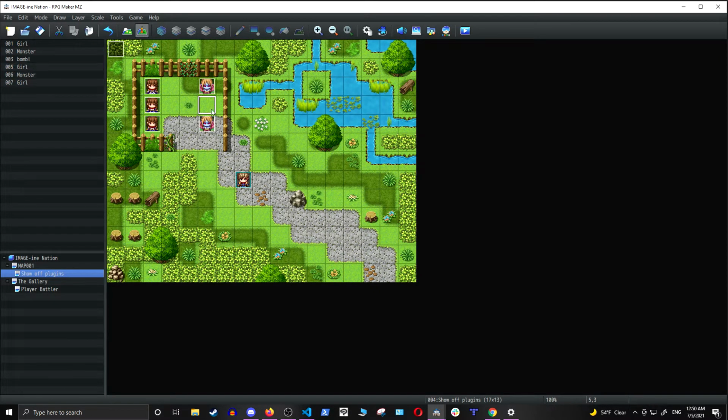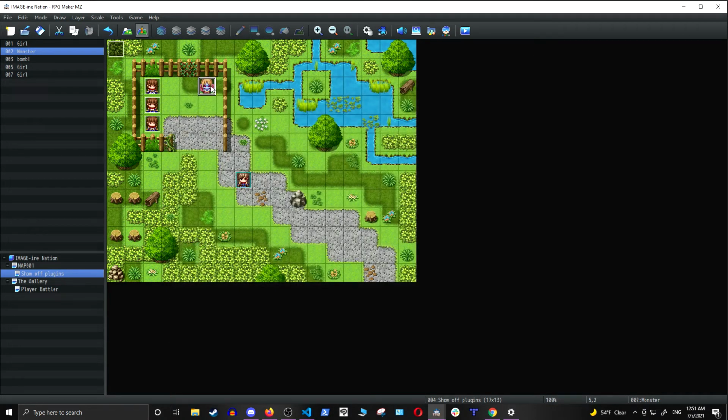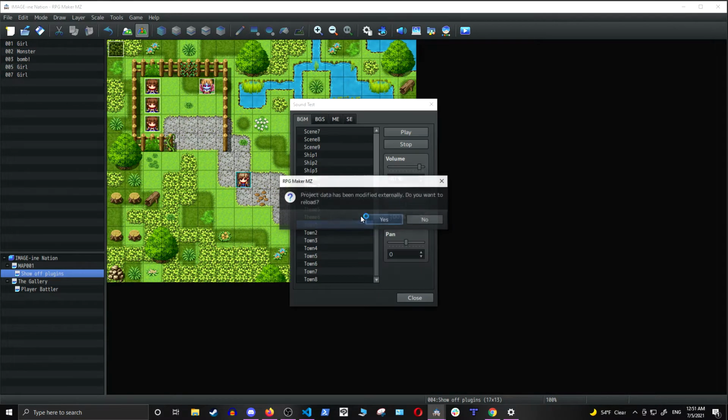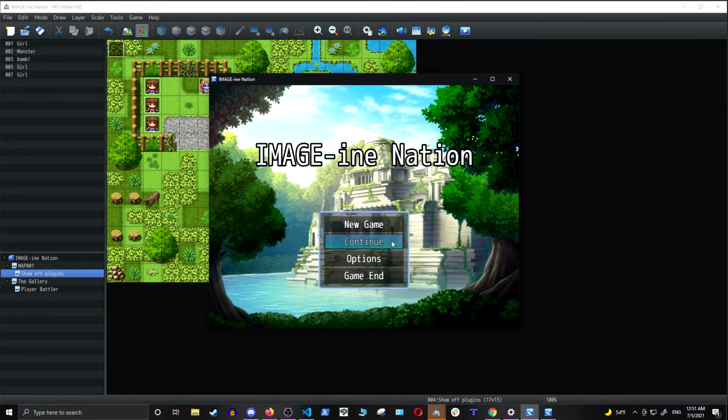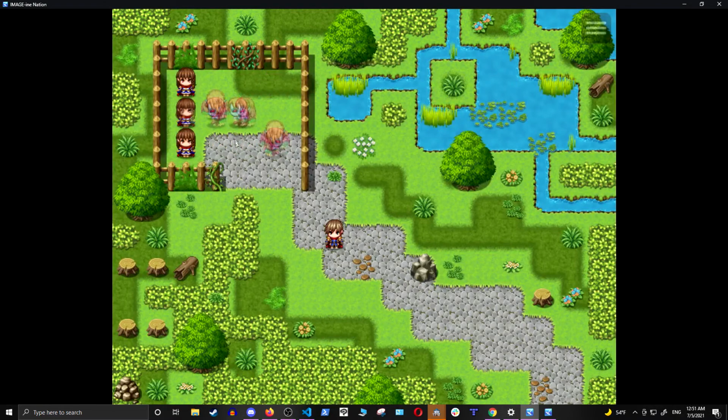No, I'm going to do this smarter. First, before I do that, let's change this to random. Yes, and then copy and paste. Works smarter, not harder, right guys? Anyways, let's look at what happens here. We got lots of stuff going on. So as you can see, each one of these events is triggering each one of these events as they touch them, and you got like a whole lot of stuff happening.